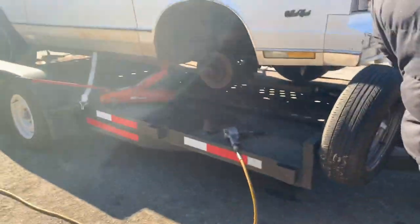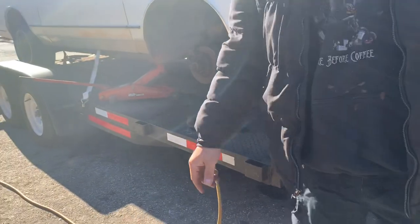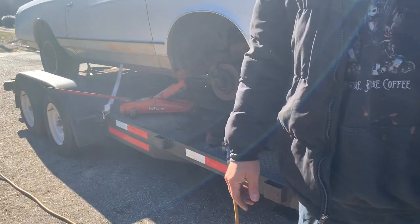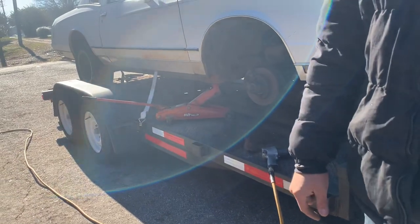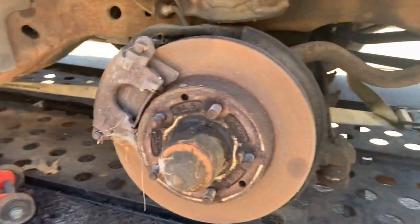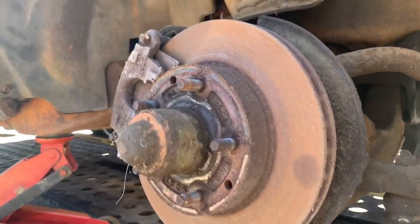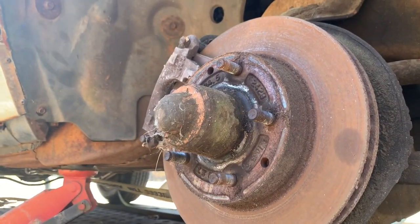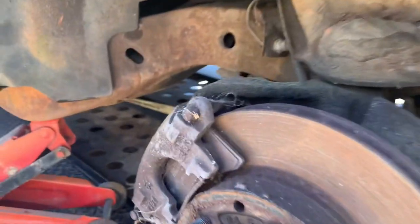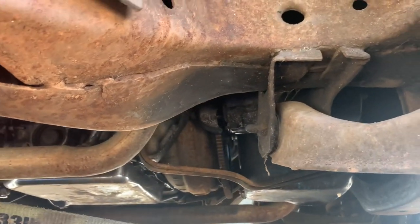We're just going to throw these back here, right? Yeah, because you might need them — you might want to sandblast them or something. I'd take the tire off though. I'm keeping these. I don't want to do that extra work. Okay, I'm checking out the rotor. The rotor looks pretty good — just ain't been turned. It has some good brakes on there, so I'm going to change them anyway. Just trying to get a good look at what's under the car while it's lifted.